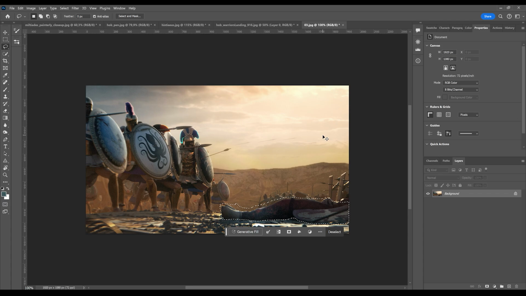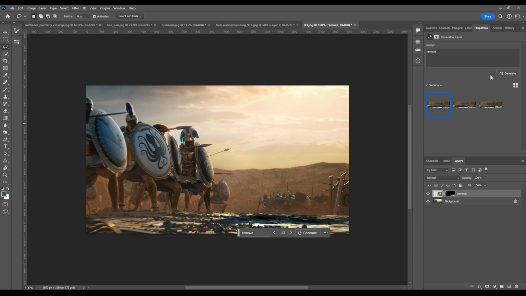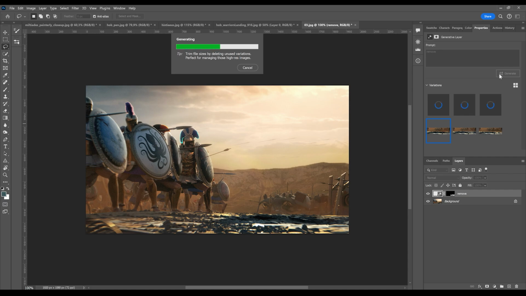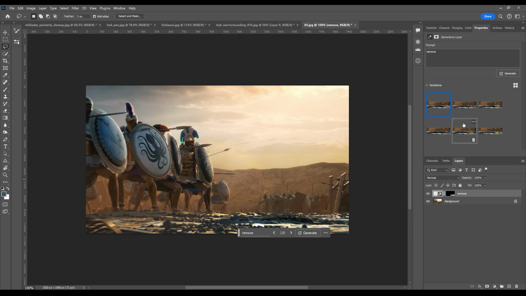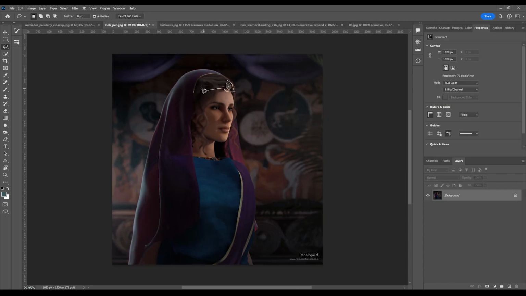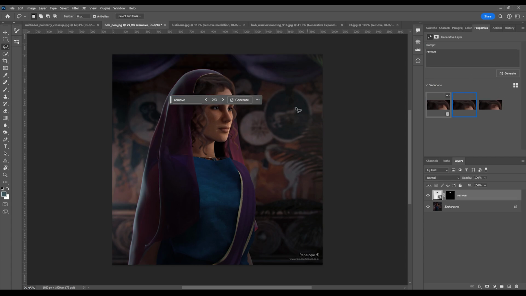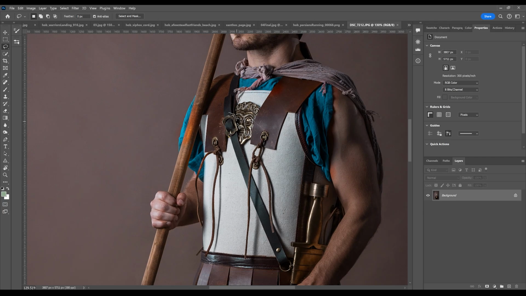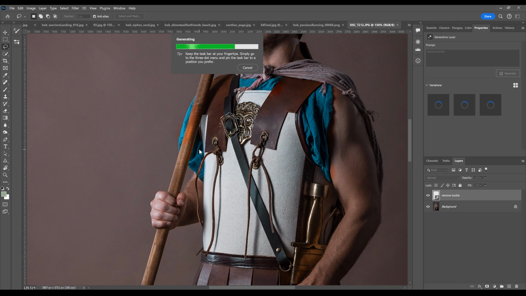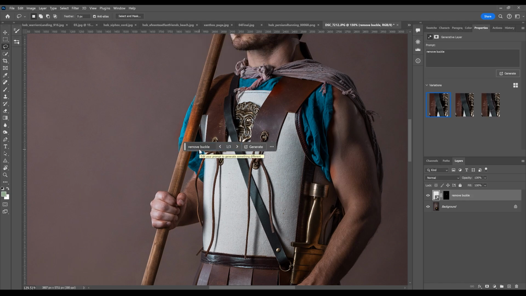It's great that you can often just type in remove and the AI will figure out what is in the image and how to remove it. It often does a decent job and it puts the result onto a special layer, so nothing is ever removed or deleted. This option often saves me a lot of time when I don't want to go into the 3D software to re-render some images. Instead, I just AI remove it here in Photoshop. Something that would normally take me minutes retouching is now done in a matter of seconds with several options to choose from.